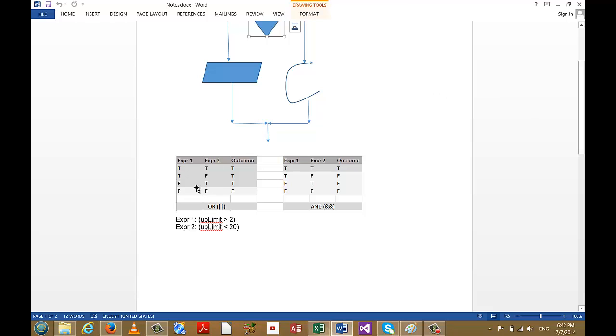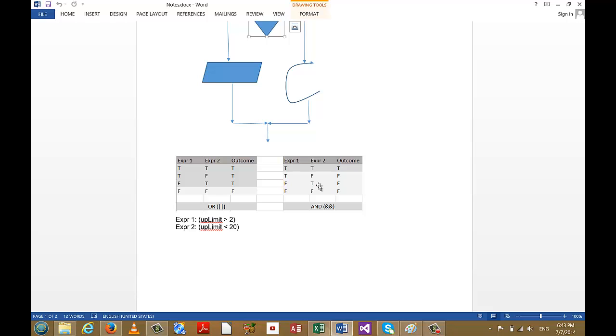So when we need to evaluate two expressions concurrently, we have to decide: do they follow the logic that is described here on the left or the logic that's described on the right? And that logic is described using something called a truth table.